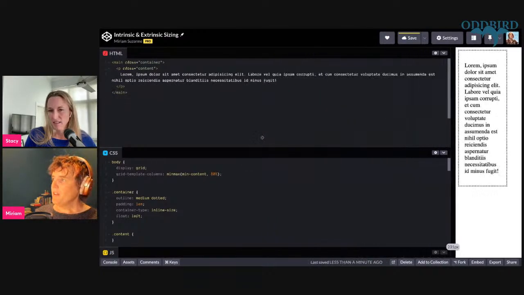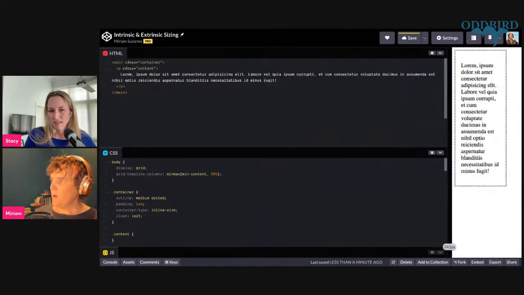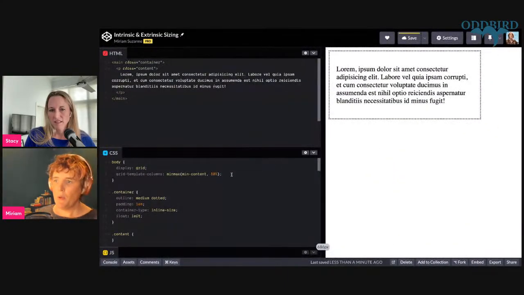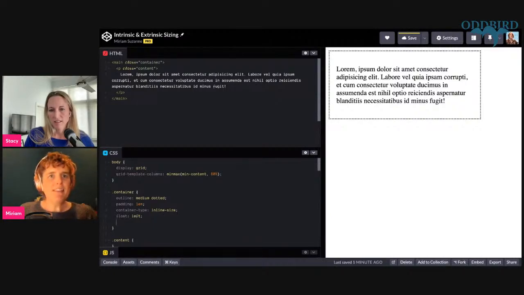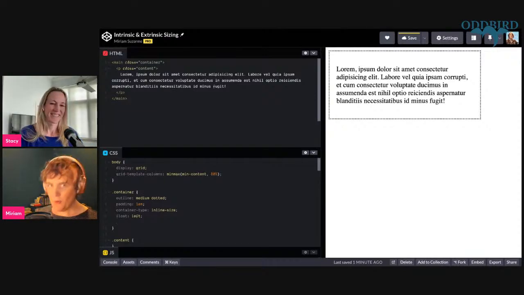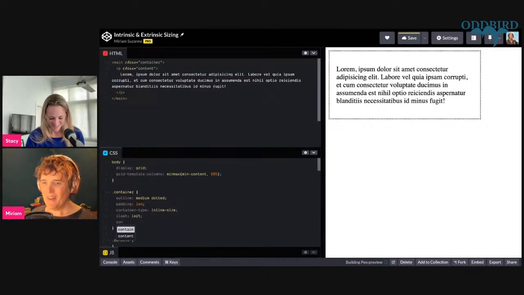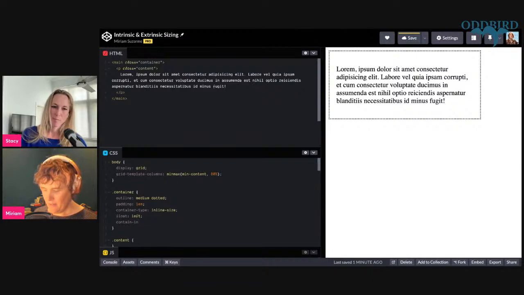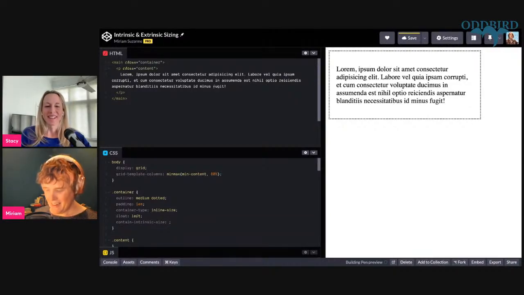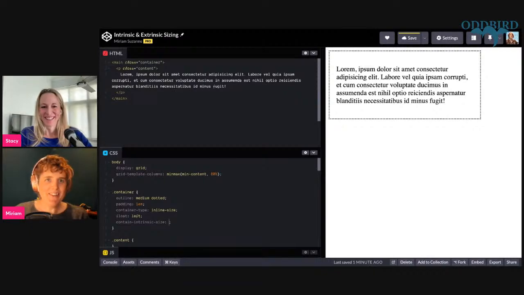Now there's another fix to this too. So min content is not going to quite work because it can't see the content, but we can give things a min intrinsic size. Extrinsically setting intrinsic sizes is a weird concept, but we can do it now. So it's contain intrinsic. Am I spelling that right? Contain intrinsic size. I don't know. I've never seen this before. I feel like you're making up properties as we go. I am totally making this up.